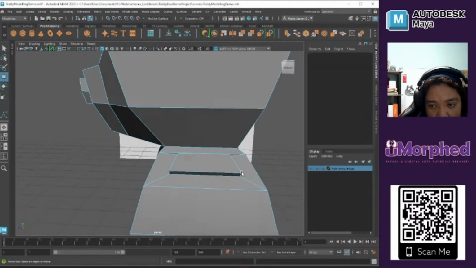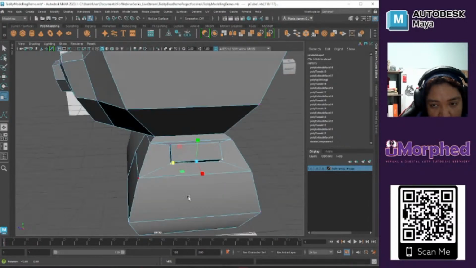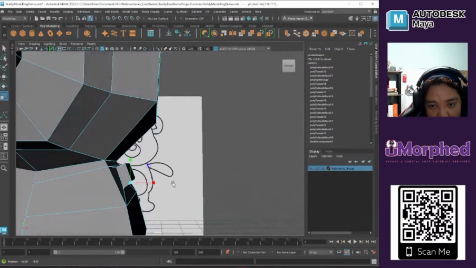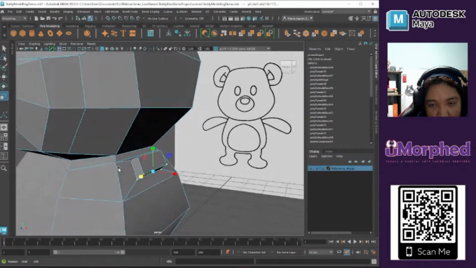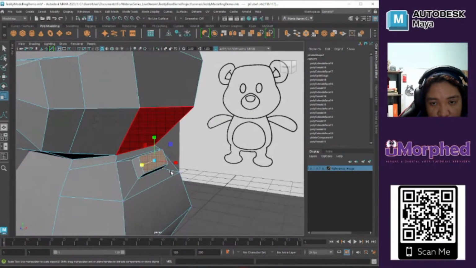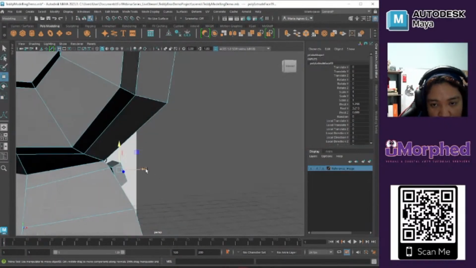Okay, vertices only for this part. There. All right. Okay, so now what we're going to do is face again. Then select this one. Control E to extrude, and then W to move out.